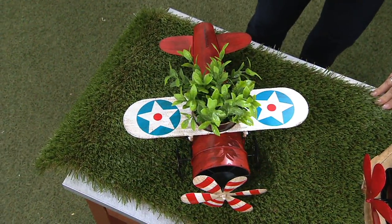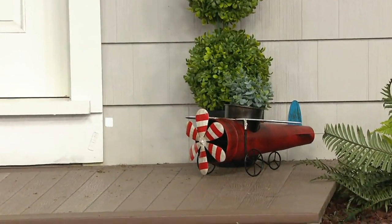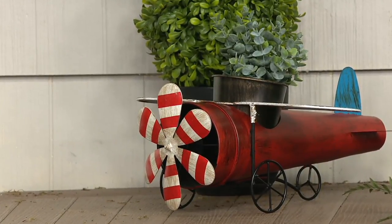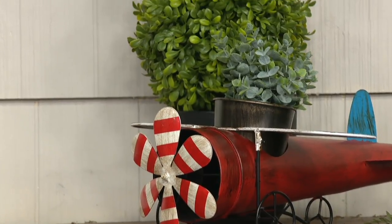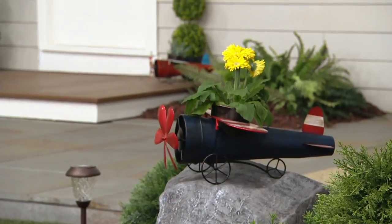What Plow and Hearth does is allow you to express yourself in your garden. I'm such a nerd — I love aviation. It's been my passion since I was eight years of age. This harkens back to the old World War One planes, and an American hero, a guy named Eddie Rickenbacker. It was what they called the Hat in the Ring Squadron. He was America's first aviation ace. The guy owned the Indianapolis Motor Speedway at one time. I fell in love with these old airplanes. They're really a great way to give something to that person who loves airplanes.